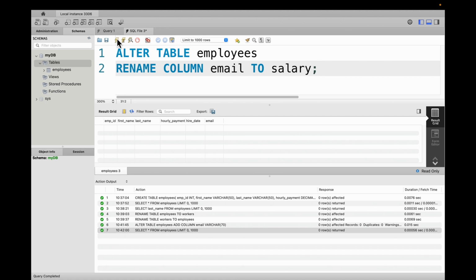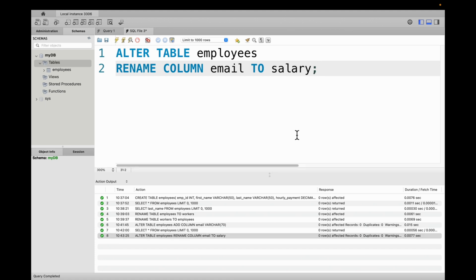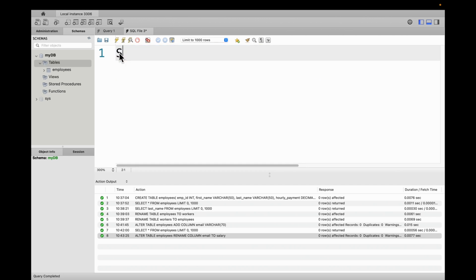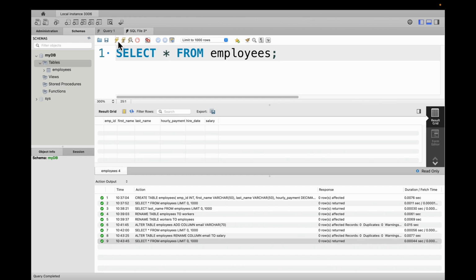If I execute this statement, and if I again type select asterisk from the name of your table, semicolon. Now I see instead of email, we have salary here. So I changed the name of the column.